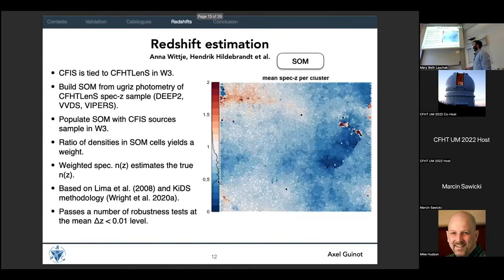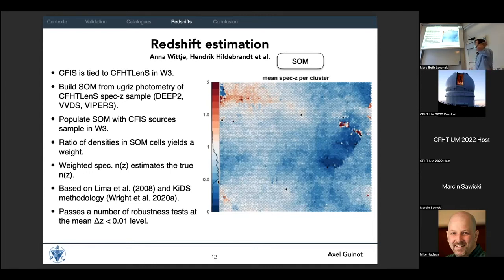So before the conclusion, I wanted to say a few words also on the redshift estimation. As Jean-Charles presented, UNIONS is multi-band, but we don't have all the bands yet on the full area. So what we are doing is trying to get the redshift distribution for the entire sample.